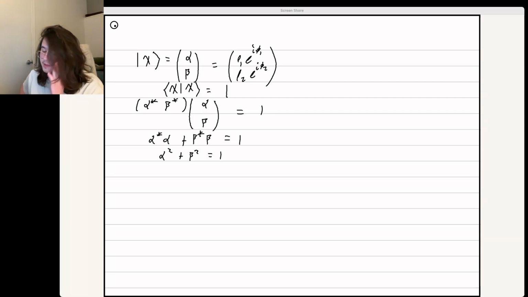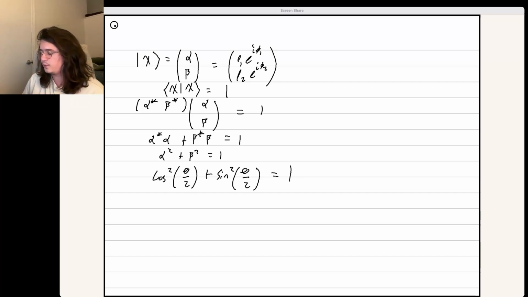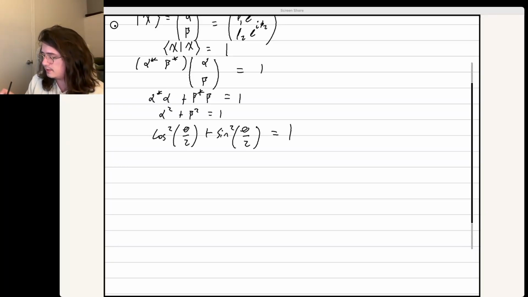And then what combination of squared things do we know give 1 every time? It can be just a cosine and a sine, which is what the book was trying to get us towards. So it's sine squared theta over 2 and cosine squared theta over 2. Of course, you can use different combinations of cosine and sine, as well as different angles in there, but I'm going to use theta over 2 because that's what the book kind of wanted for this proof. So that's cool.